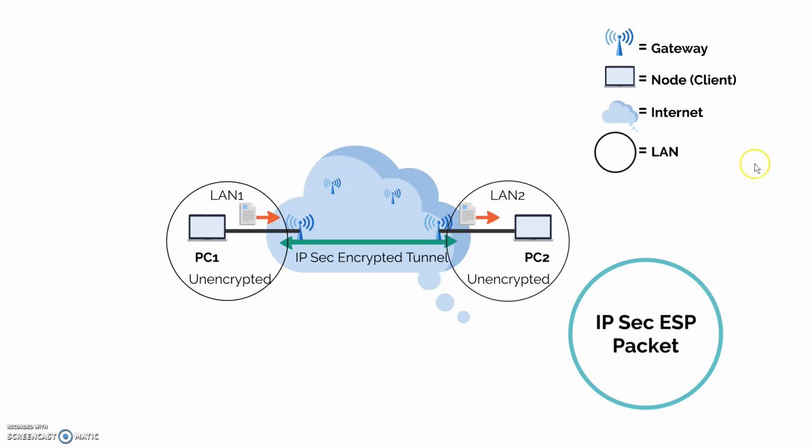Now you can see here in diagram 1 that PC1 wants to send PC2 an IP packet by using IPsec tunnel implementation. The process is somewhat straightforward. PC1 sends the IP packet to their gateway to leave their local area network. The gateway, configured with IPsec tunnel mode, encrypts the IP packet, and for argument's sake, let's say that we are using ESP as our IPsec configuration.